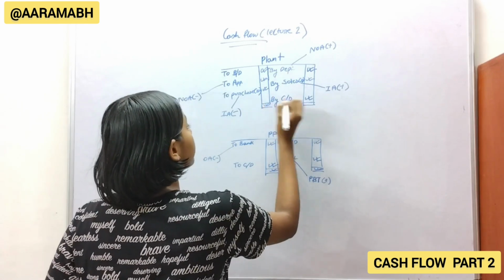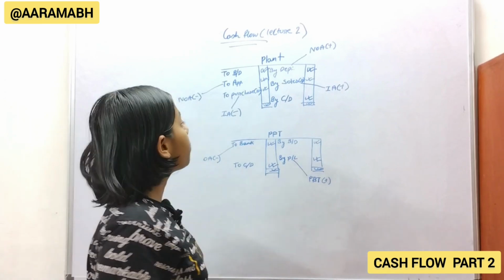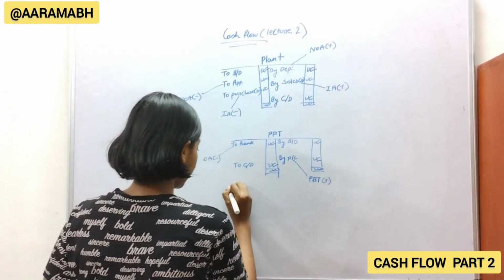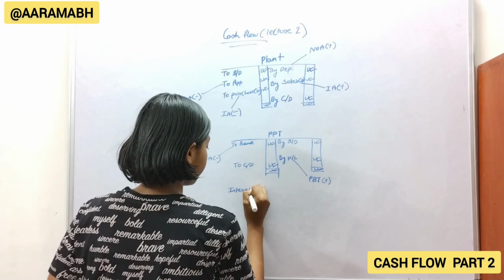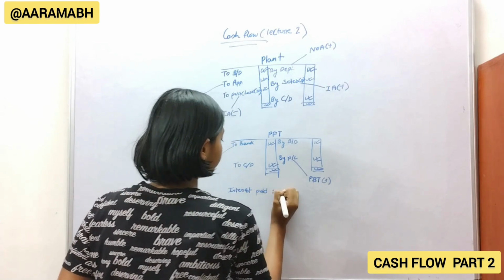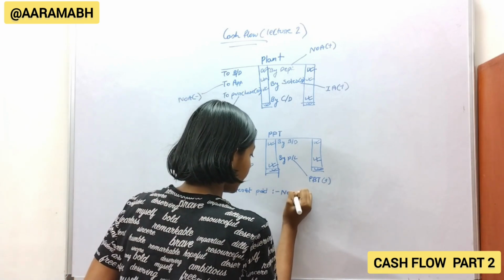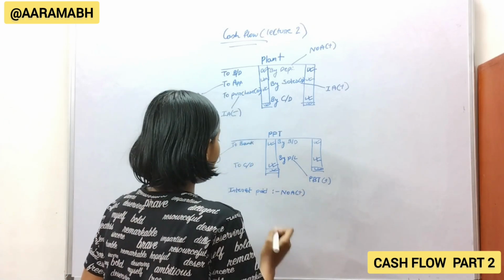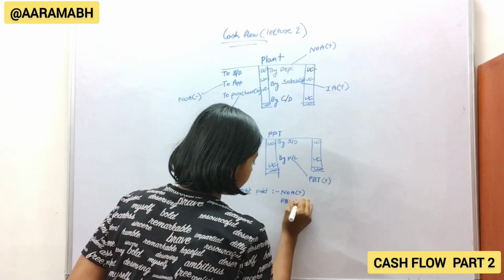And now I'm going to tell you about some more footnotes, then we'll move on to making formats. Like, let's take an example. There was interest paid during the year. So, first we'll post it in the NOA because it is an expense. NOA will add it there. And then we'll less it in FA.